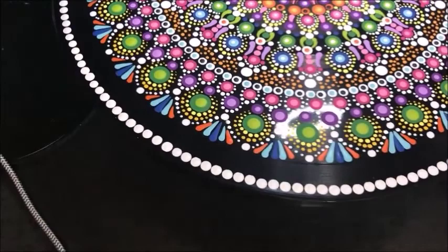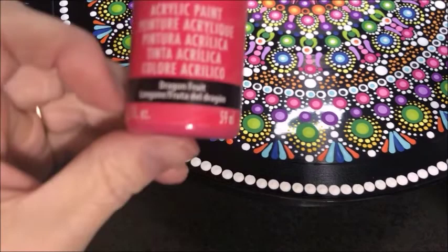Now I'm going to go with the 10 and the dragon fruit, and I'm going to do every other one around.